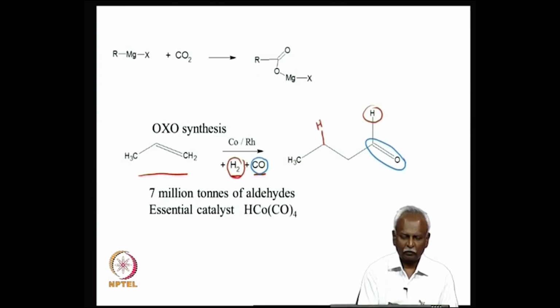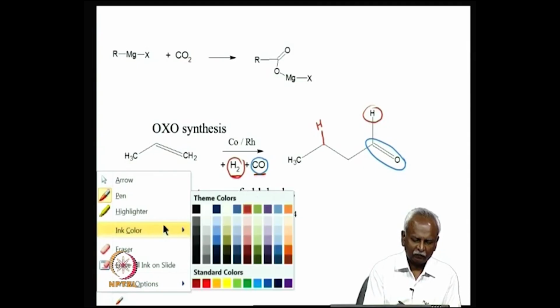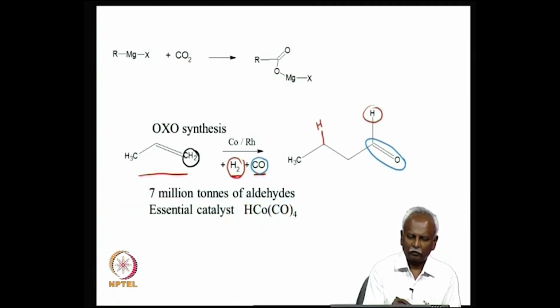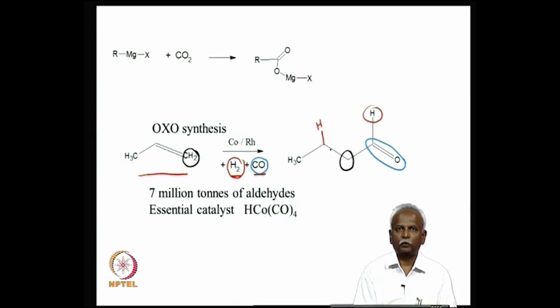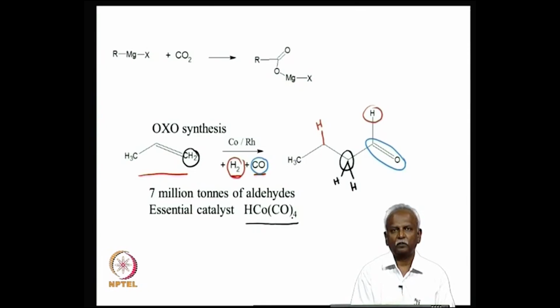So, the CH2 that we had here has remained intact in this particular position. So, the 2 hydrogens are in this position and they are unchanged. So, you can see that you have transformation of one unsaturated molecule to another molecule which has added hydrogen as well as a carbon monoxide molecule, and the catalyst that is involved in this process is this simple hydridocarbonyl species. We have not talked about hydridocarbonyl species, but I would like to give this example so that you see the value of such a transformation.